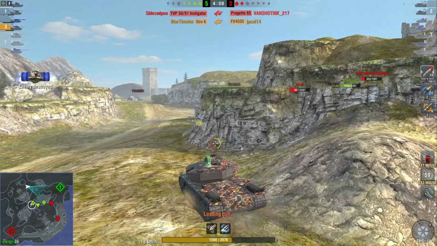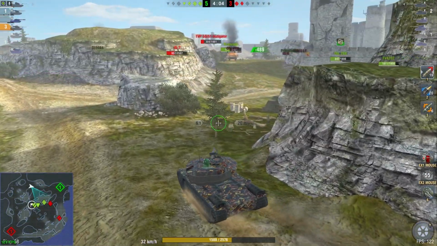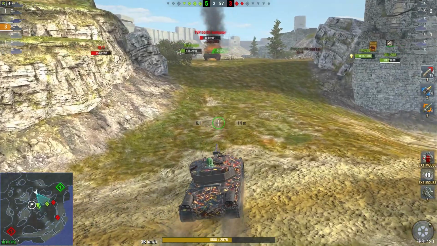And now, here we go. Isn't that beautiful? 3.5k. It does rack up damage pretty quickly if you are left alone. That's the beauty of this tank. Like, it can get damage done incredibly fast if it's left alone.